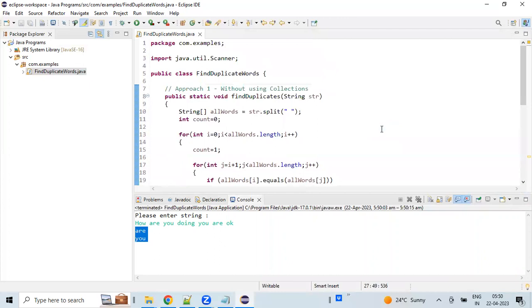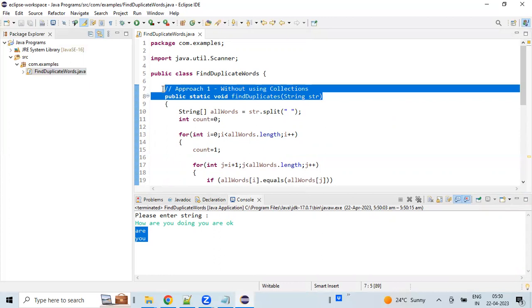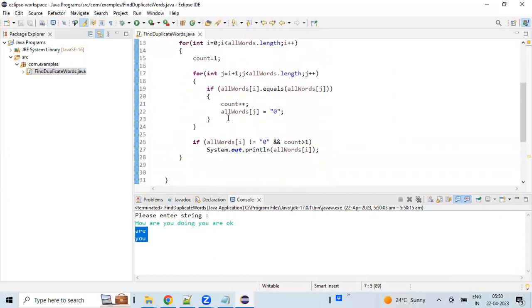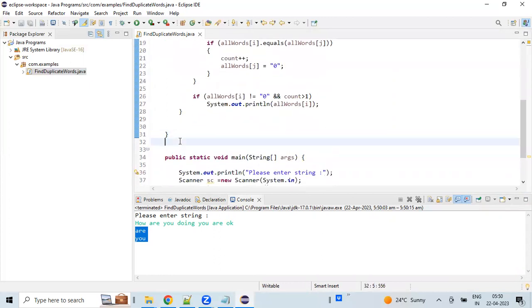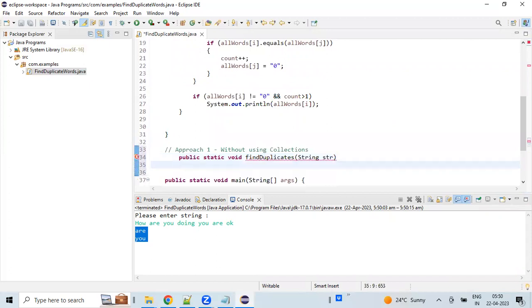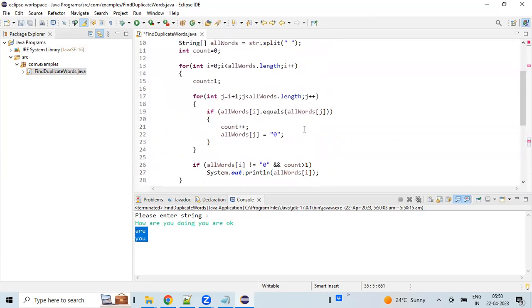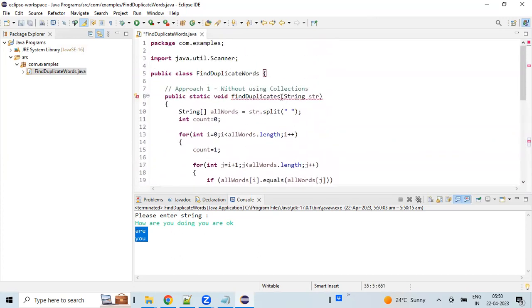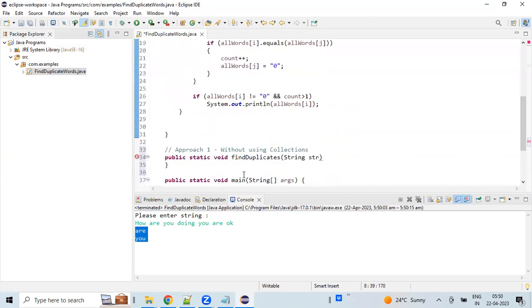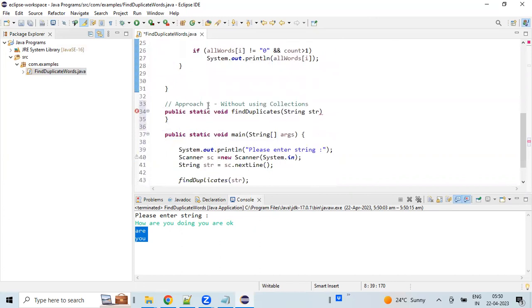Let's switch to the second approach. I'm copying the method signature for convenience. Let me rename the old method as approach 1, to avoid confusion, and this is approach 2.